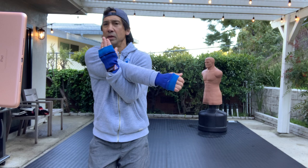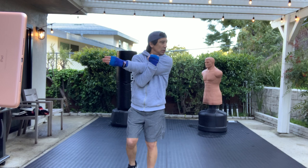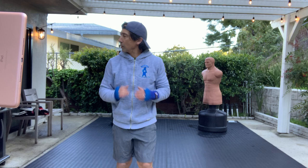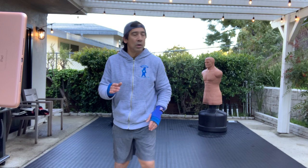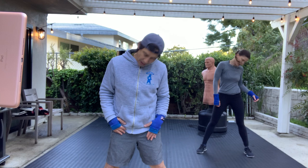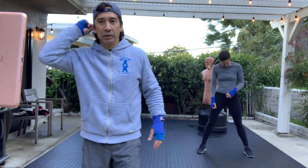Good, other side. Turn your head towards that shoulder. Good job, you guys. Let's march and warm up the neck. Good, hold the feet. Let's roll in front, both directions. Loosen up the back of the neck. Good job, you guys. Time.